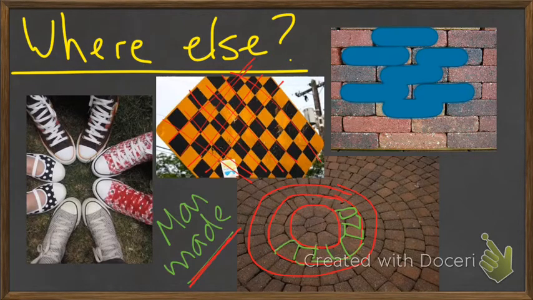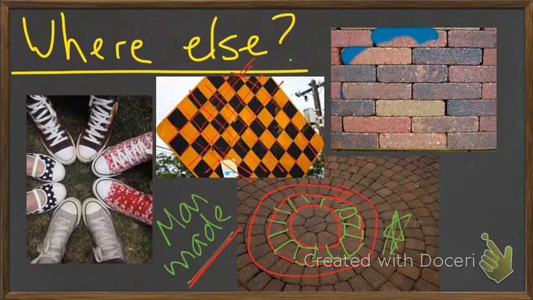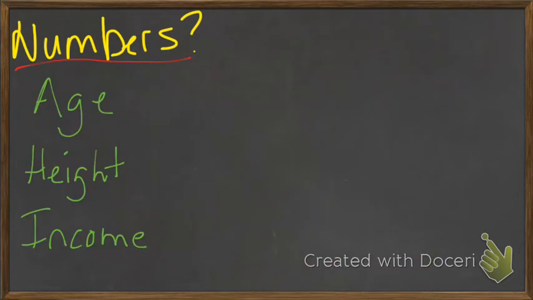Now some of these patterns are for aesthetics, meaning it's how they look. For example, this one right here. Others are for structure. For example, these bricks. These bricks are laid out this way so they are stronger, so they can support more weight. But they're all patterns. Let's look at an example of some number patterns.